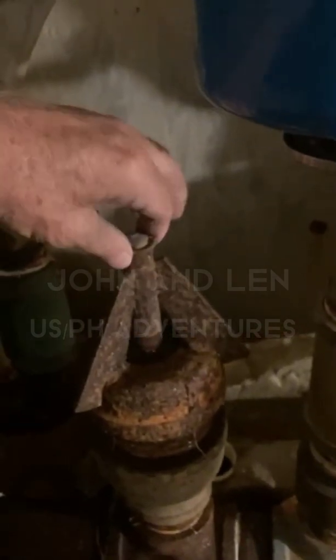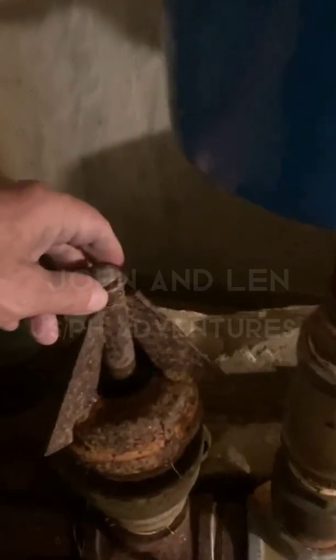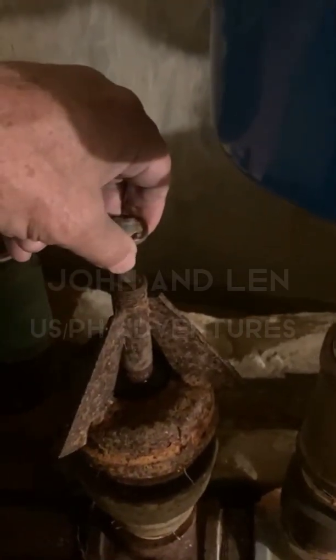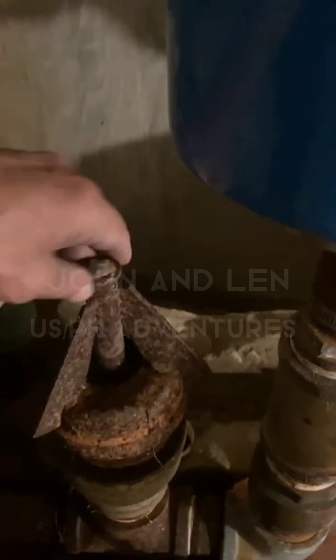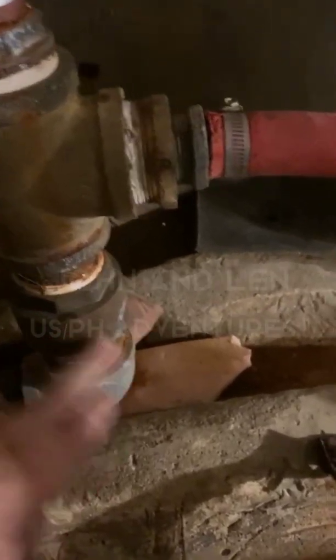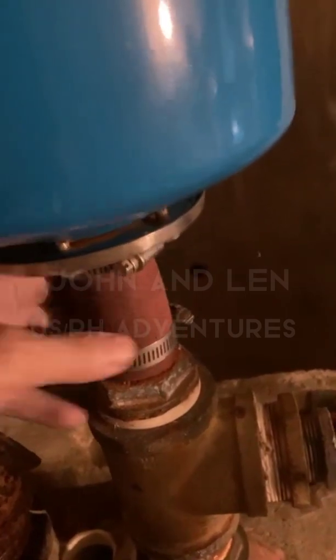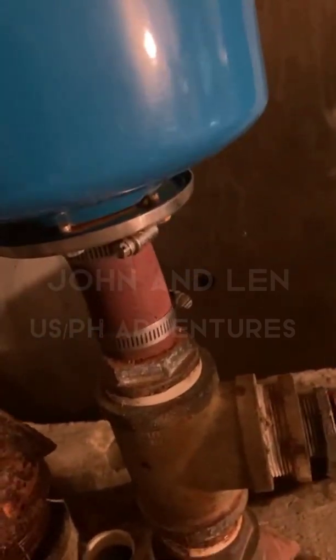Let me show you this ram pump and how it works. This is the ram pump right here — you see it coming up and down. Look inside there, there's a hole right here, and when this comes up it stops and plugs that hole. So this drops down, the water flows out of here, and when the water starts to flow very fast it pushes this plunger up and stops the water from flowing. All that water in that pipe wants to go somewhere, so it goes here — this is a one-way gate valve, so water can come through this way and it can't go back. I put this rubber on there because the way this pounds it was terrible, busting the bottom out.